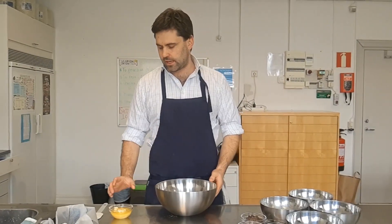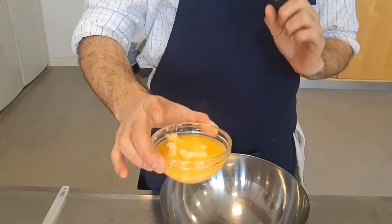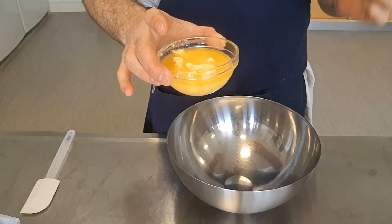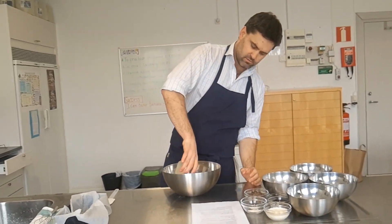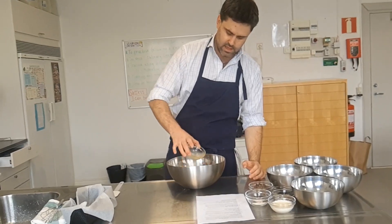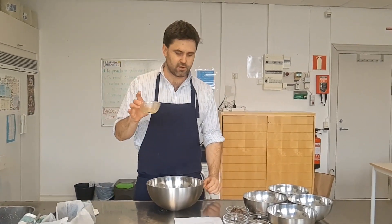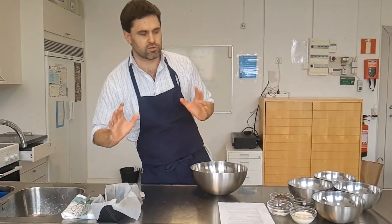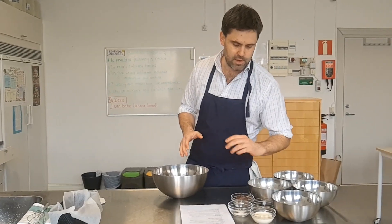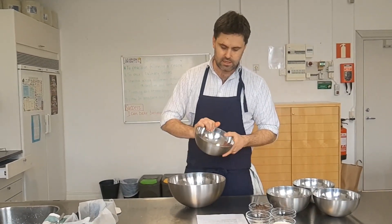Step two is complete — I've melted my butter. It's important you don't get it too hot because if you do, when you go to put the eggs in, you'll actually cook your eggs, and you don't want that. The butter goes into the mixing bowl. Any extra dishes, put them straight into the sink to wash later. With the butter, I need to put in the sugar and combine the two using the electric mixer.